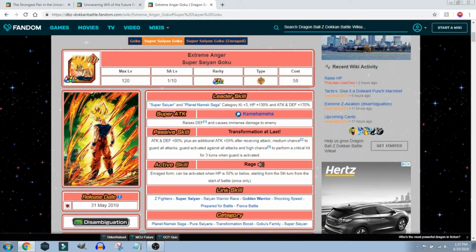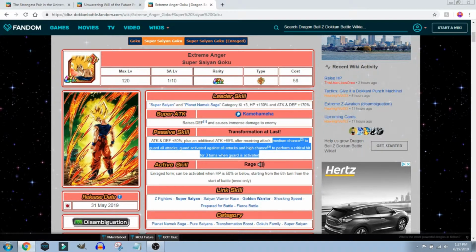Now, this is the main thing that makes him crazy, and you're going to notice the top 3 units for this event have this. Raises defense. For 99 turns, he raises defense. And the reason why he's up here and Goku Black was back there is because, remember, he does get defense from his passive as well. So he stacks defense as well as getting it from his passive, as well as having a medium chance to guard all attacks. Oh, where's that? Yeah, here it is. Medium chance to guard all attacks. And once he's guarded, the guard is activated for 3 turns, and he has a 50% chance to perform a crit.